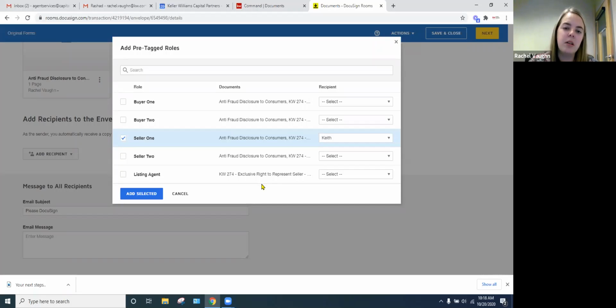Something to note that unfortunately I do not believe we have any control over. A couple of the Columbus Board Realtor forms have the tag as owner instead of seller. And if you don't choose both, they will not have the opportunity to sign those forms.